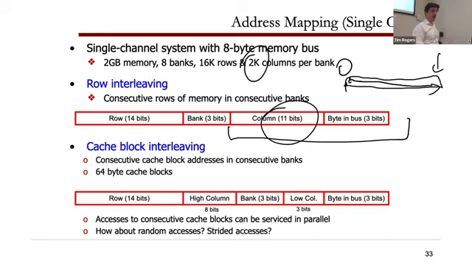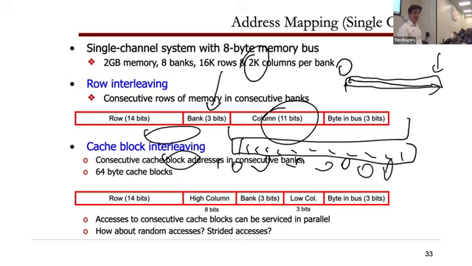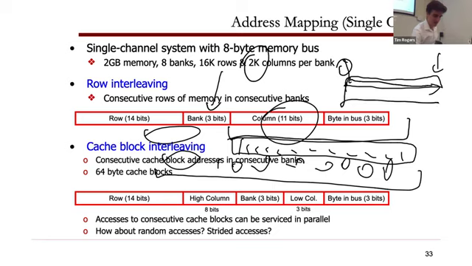Now I go here, and the next 3 bits are associated with bank. So what will that mean? If I've got all 1s, and then I go to 1 followed by all 0s, and let's assume that it starts off with all zeros, and then it's all zeros and then 1. What bank does this address live in? 0. What bank does this address live in? 1, right? So after I exhaust that whole row, the address space then switches to the next bank.